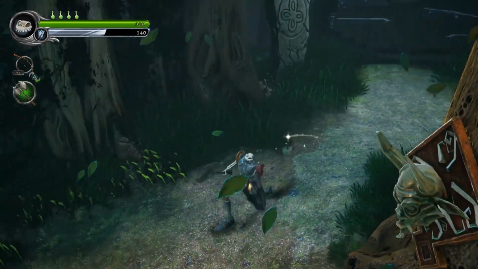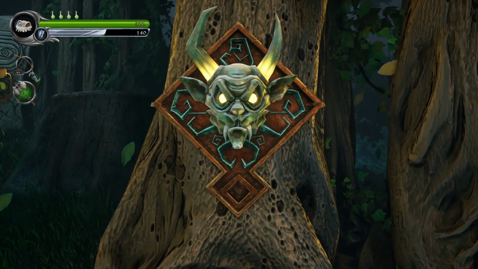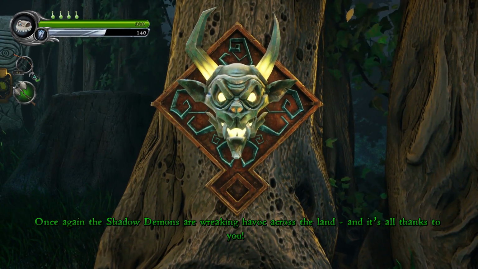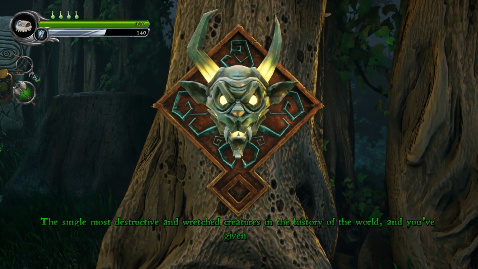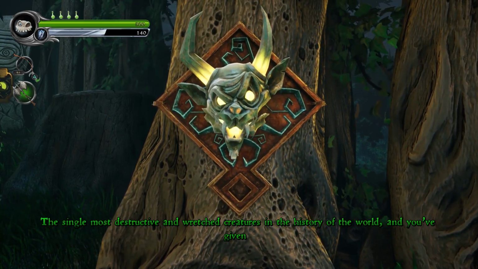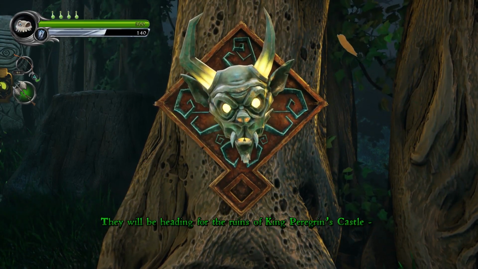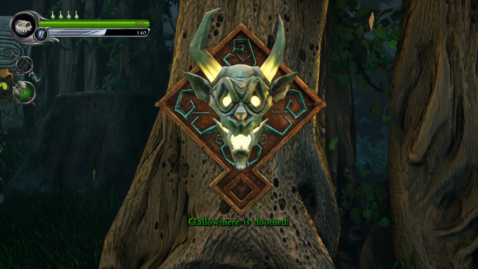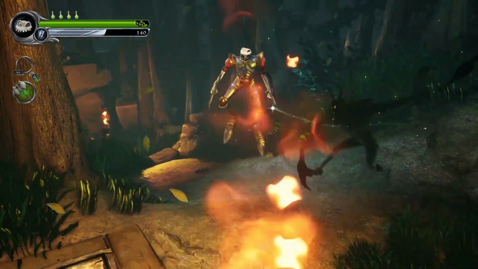You know, at the very least, Egad was willing to let that slide, but the Gargoyles not so much. Shadow demons are wreaking havoc across the land, and it's all thanks to you. We're kind of new to the hero thing. You're not doing a very good job of redeeming yourself, are you, you stubborn bag of bones? If they're heading to King Peregrine's castle, we should probably make our way over there soon. But for now, Shadow Demons.